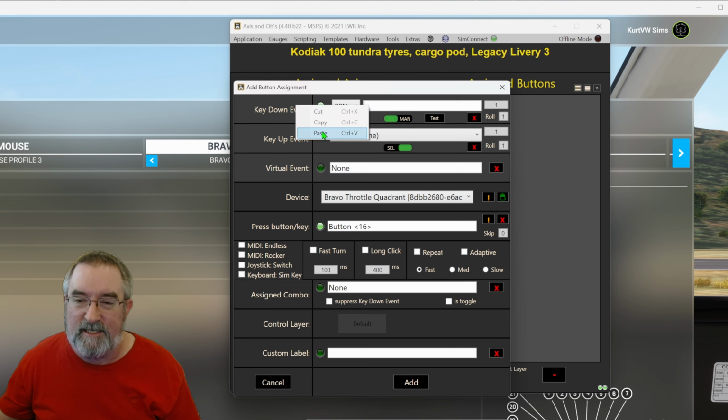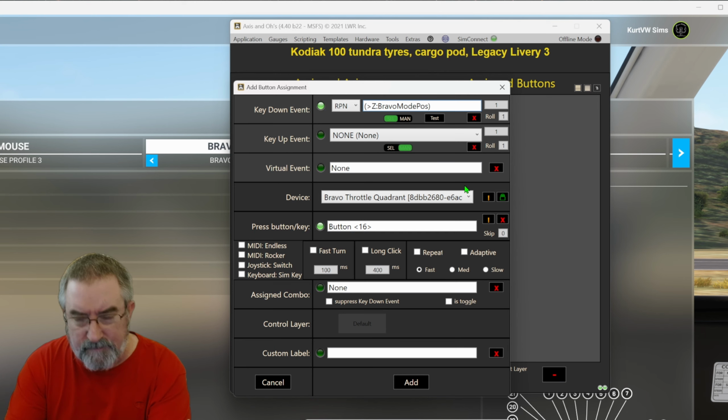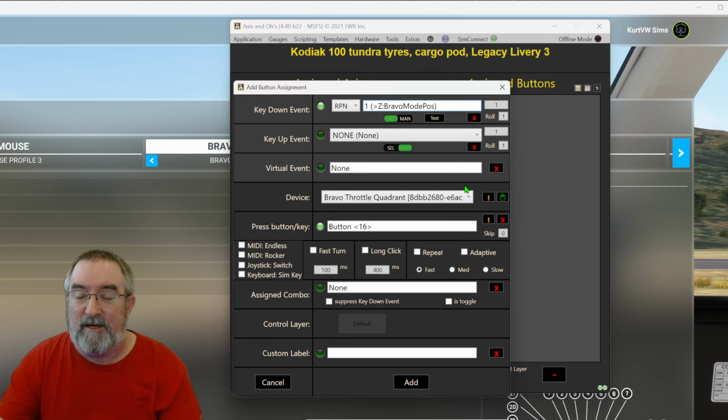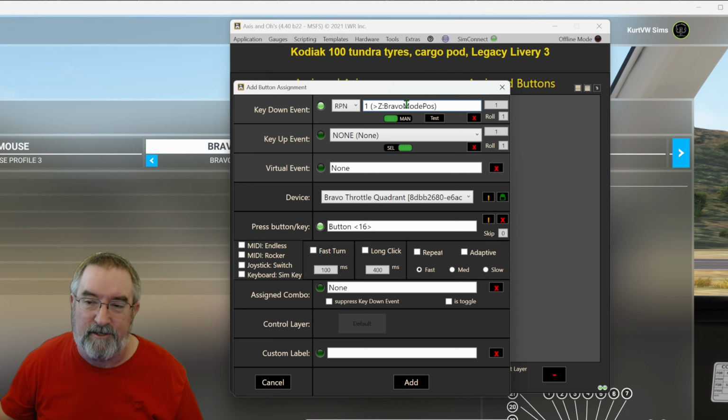And what I did, I just copy pasted this so I'd get it right. Whoops, got it wrong anyway. So this is the command. And what this is saying is, we want to take one and we want to push it into this variable. That's kind of, as best as I can figure, that's what the greater than symbol does in this case. This has to be in parentheses. You add the greater than, that means push my number in there, and that will put a 1 in that position. So that's all you have to do.